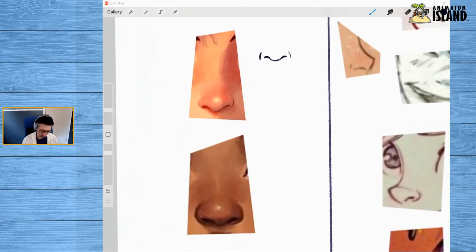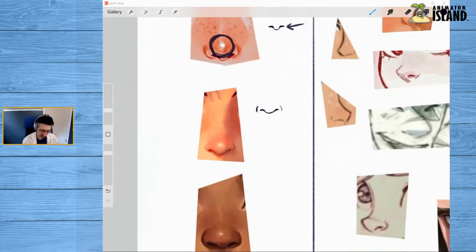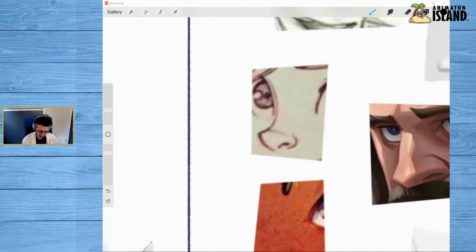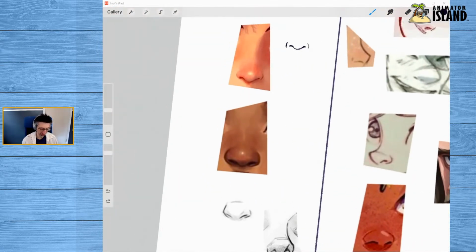And then all these noses tend to have a highlight somewhere related to the ball of the nose, because the ball of the nose tends to be where a lot of highlight is. And so I'm wondering if there's some way to represent that with line, whether that's an actual mark, or whether that's making everything else slightly darker, because we're going to have to talk shadow at some point. That's too dark, but I'm wondering if there's something I can do to represent that. Maybe, as I'm looking over here, this might actually be a solution, but we'll get to that one when we get to it.